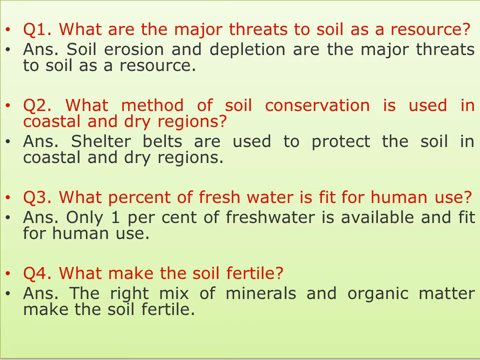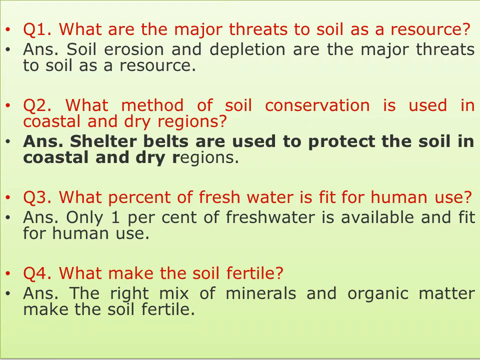What are the major threats to soil as a resource? Answer: soil erosion and depletion are the major threats to the soil as a resource. Question number 2. What method of soil conservation is used in coastal and dry region? Answer: shelter belts are used to protect the soil in coastal and dry regions.